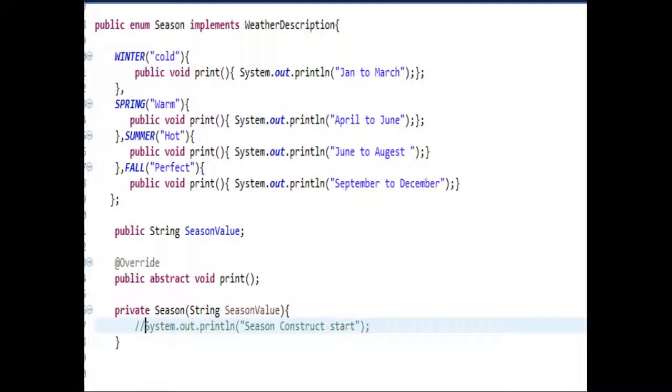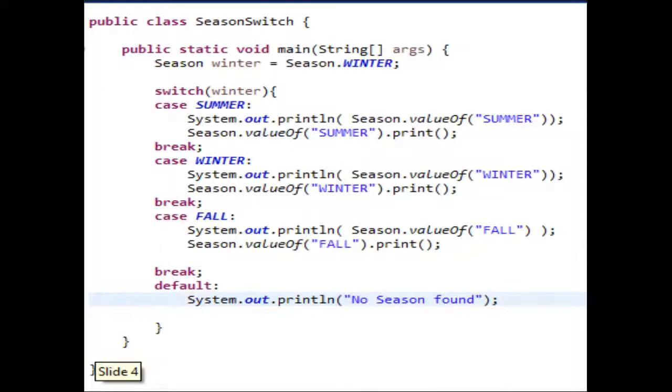And then we apply this to a switch statement. As you can see, public class SeasonSwitch, main, Season.WINTER. In all of them, it prints the value of summer, which would be hot.